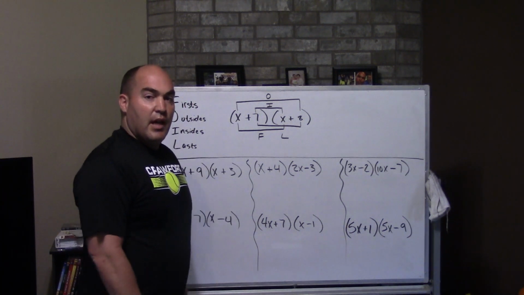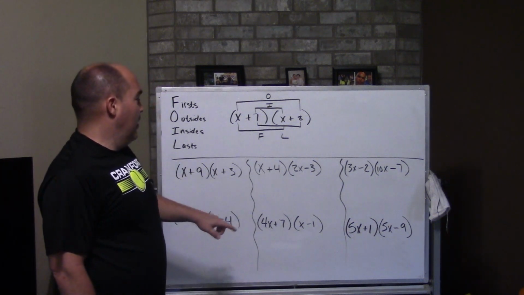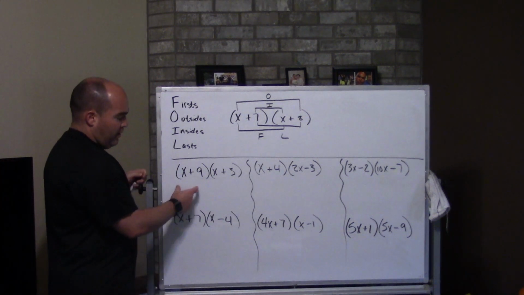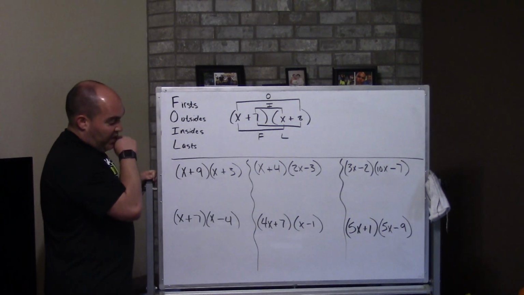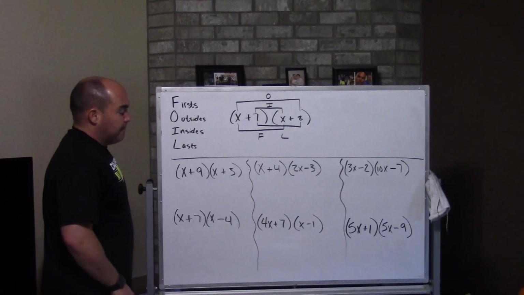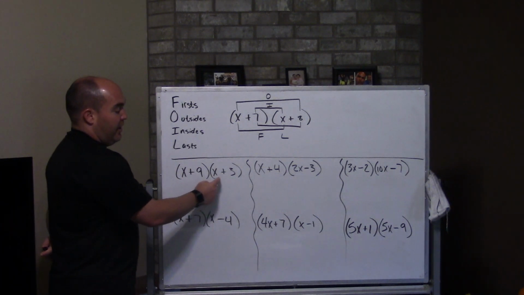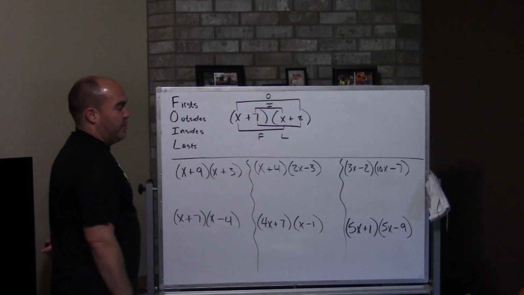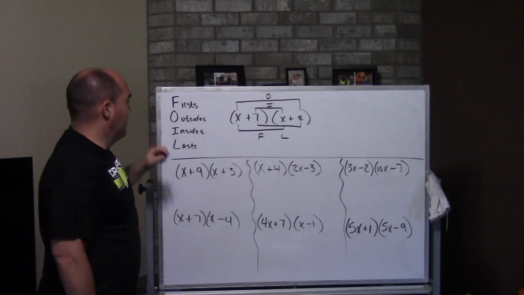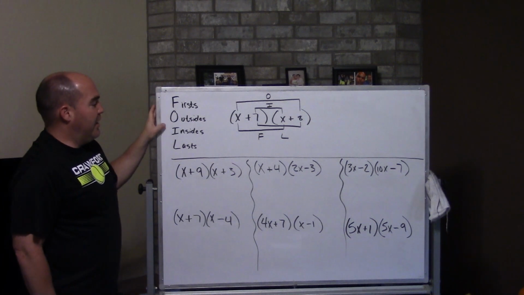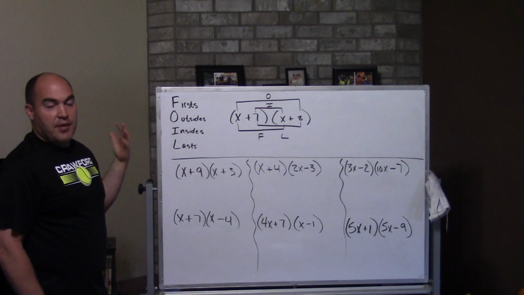Alright? So, when we multiply two binomials together, we've got two things like you see here. A term x plus 9 times another term x plus 3. X plus 9 is a binomial because there's two different terms here, and x plus 3 is a binomial and there's two different terms there. So the way we're going to do it is this little acronym called FOIL, and it stands for first, outsides, insides, and last. And then you're basically just multiplying, and it's really, really simple.